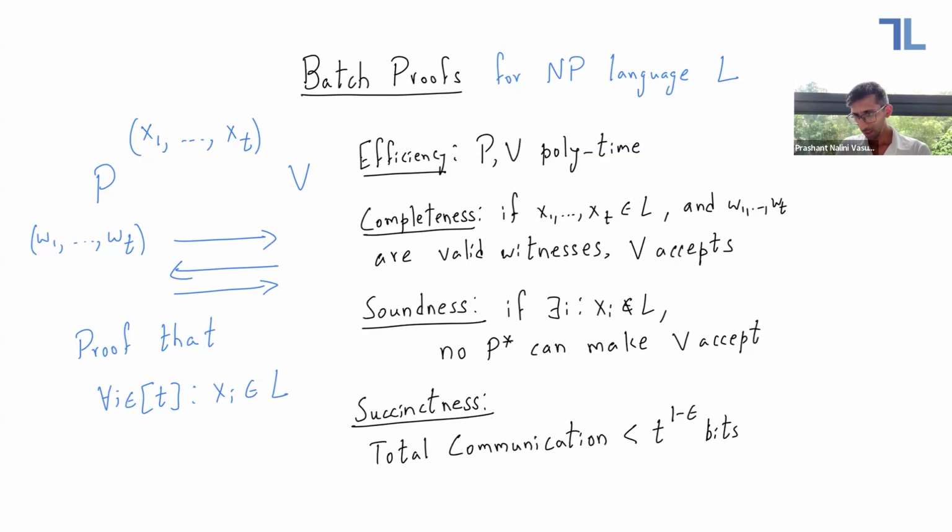All right. And one thing to pay attention to here is that the amount of communication I'm allowing is very, very small. It's not even 1 bit per instance. The same questions that I'm going to ask now will still make sense even if you relax this a little bit. Because the naive protocol of sending all the witnesses takes communication something like t times the size of each witness. You can ask, can you get a protocol where the communication is maybe t times square root n or something, where n is the size of the instance? So even that is a non-trivial question. But for today, we'll restrict ourselves to the even more extreme definition of succinctness, where you don't even have 1 bit of communication per instance.